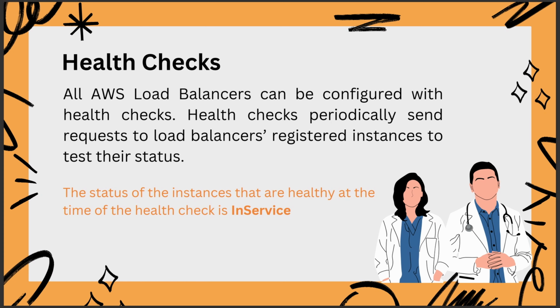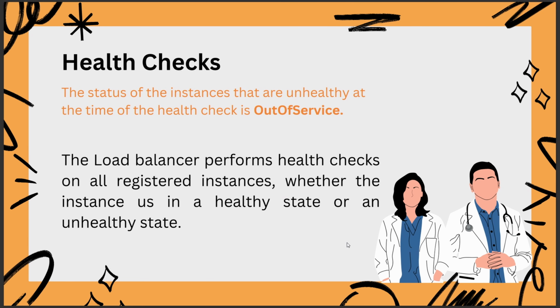Let's move on to health checks. All AWS load balancers can be configured with health checks. Health checks periodically send requests to load balancers' registered instances to test their status. The status of the instances that are healthy at the time of the check is in service, and the status of the instances that are unhealthy at the time of the health check is out of service.